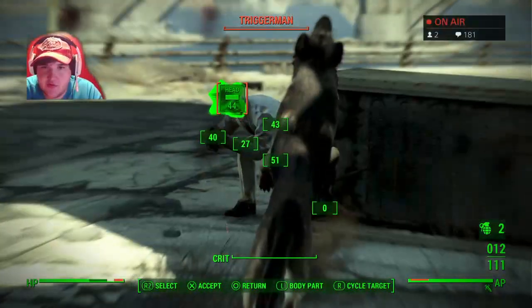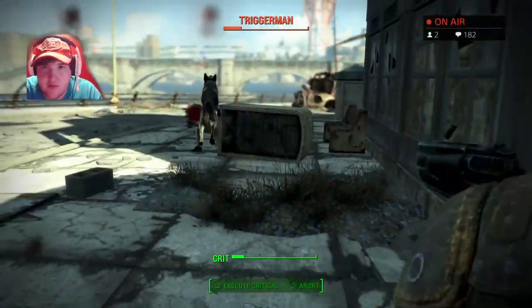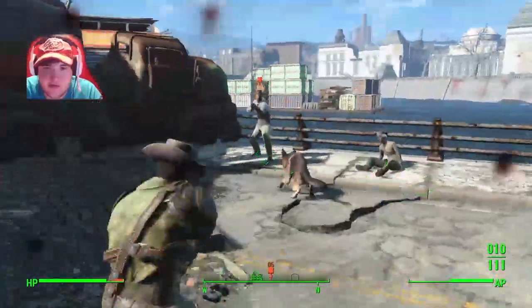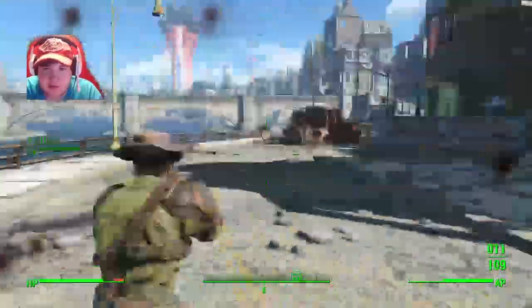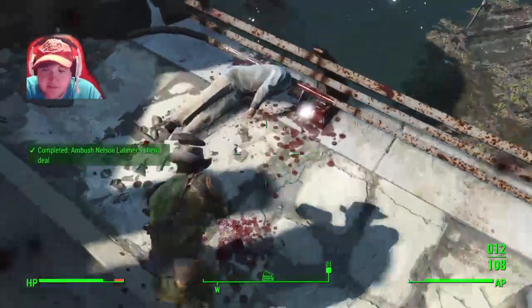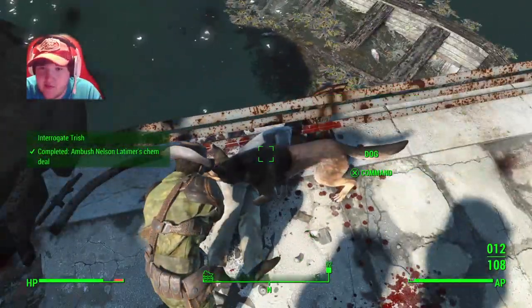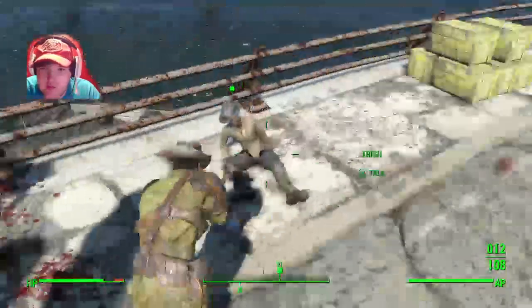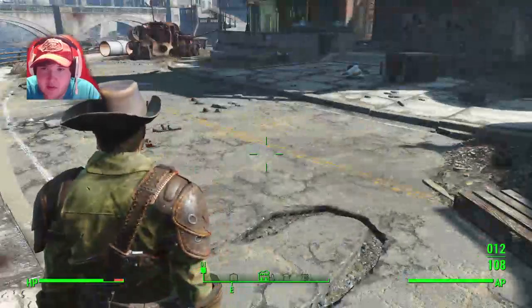Okay, there's a trigger man right there. Oof. Alright, where'd she go? Is this her? Oh, that's a boy. There she is. See, it's weird. It's like, now she didn't die. Whatever. Somebody glitched out. Alright, so it's the interrogator.